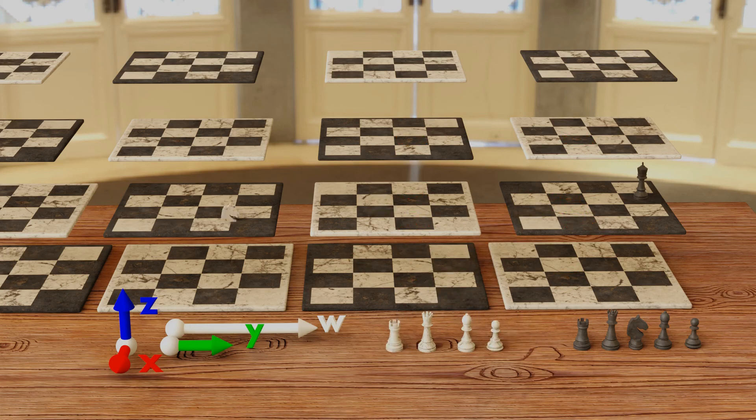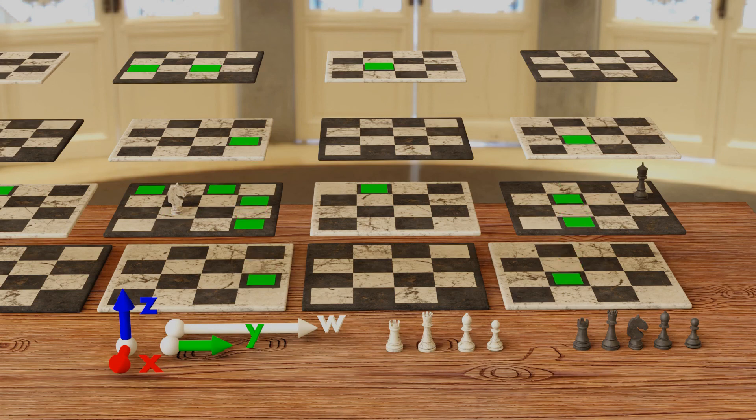Finally, we'll bring in the knight and construct its L-shape movements. We can move once forward and then any lateral motion to move twice in. We can also move once hyperforward and make the same lateral motions. Finally, we can move twice along any forward direction we have space on and then once in any lateral direction. And that is the full knight's moveset from its current position.